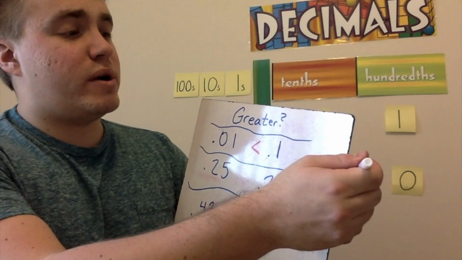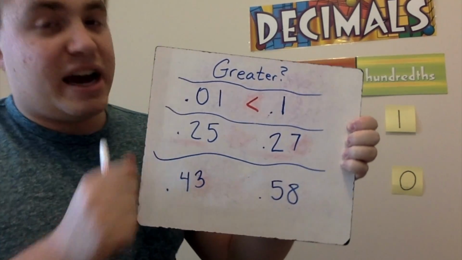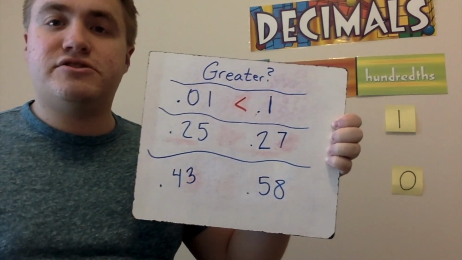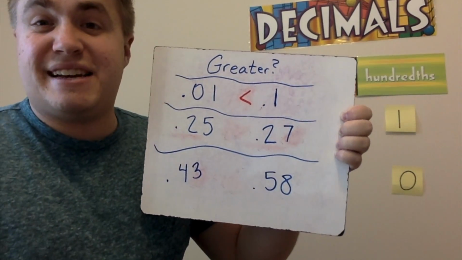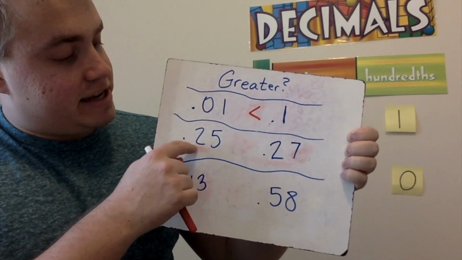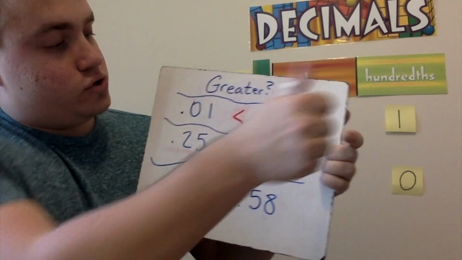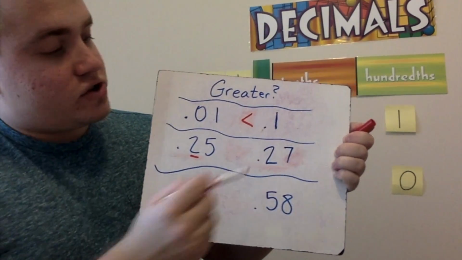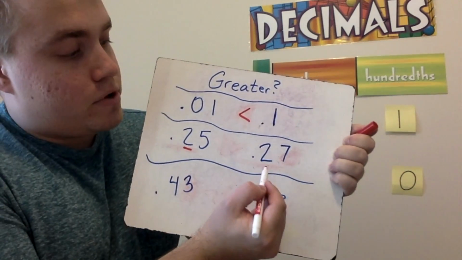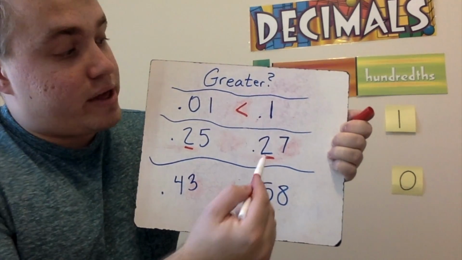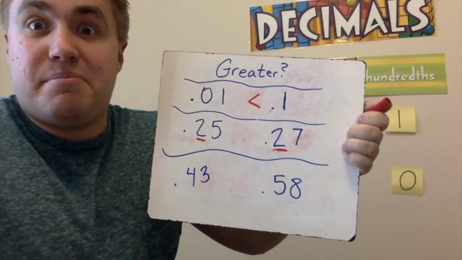All right. Another way that we can look at this is by comparing place values. Let's look at this second problem here, right? I have 25 hundredths and I have 27 hundredths. The way that I do this is I'm going to always first look at my tenths place value, the number right next to the decimal, all right? What number is in my place value of my tenths? Well, that would be a 2. Underline my 2 here. So if I look over here, I also notice that I have a 2 in my tenths place value. If this one was a 3, I would know that this decimal would be greater than this decimal over here, because 3/10 is already bigger than 2/10.